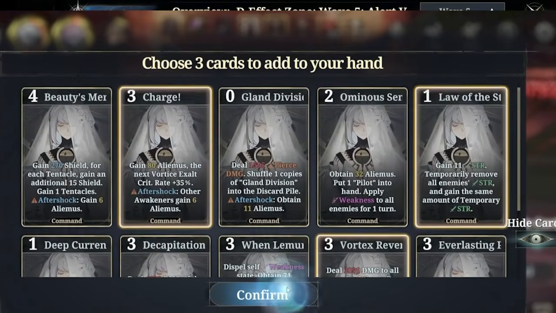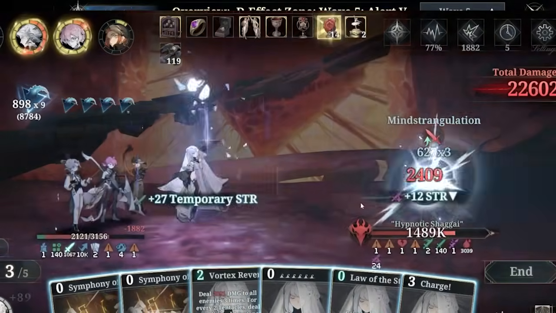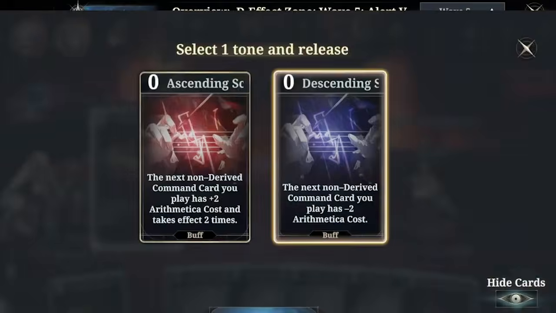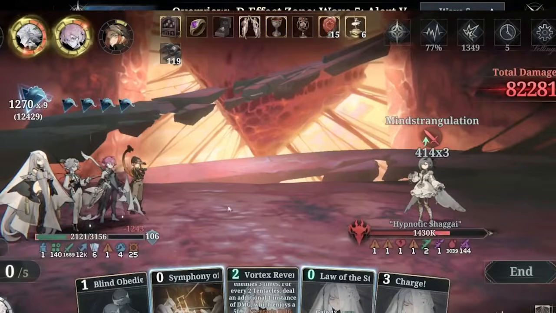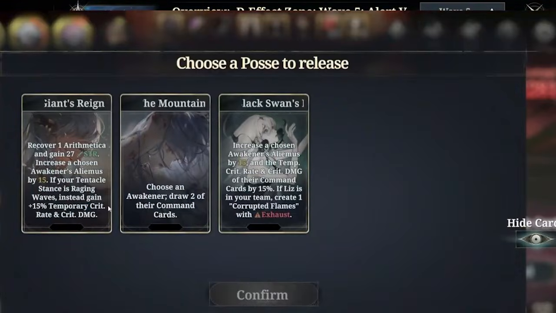I like Charge a lot. Charge is very good. And Law of the Strong, very good. Because she gets strength up, and our Law of the Strong neuters her, so we can just meme on her. And that's why Blue Will is very good. You have a solution to every problem in the game. It's probably one of the best comps in the game.